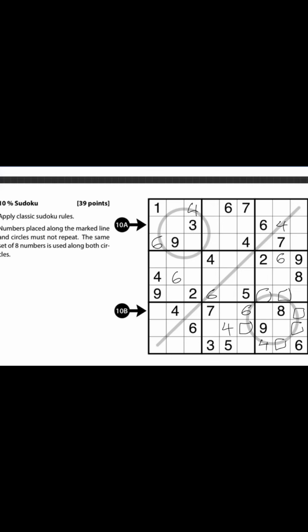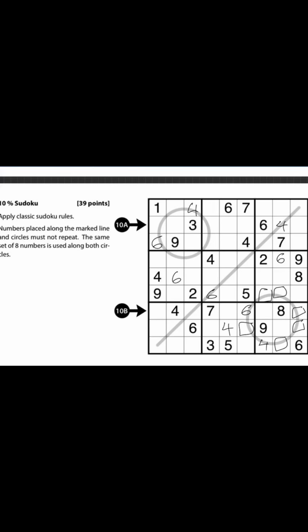Although most of those are very obvious, I'm just reminding you that the circle rule means that there can't be any repeated digits within either of the circles, okay? At this point, we can actually prove something which is going to be quite useful, which is that the digit 9 cannot be in any of the circles, essentially. So you can't have a 9 in any of these boxes here, is what I'm trying to prove at this point, which therefore implies that the circles have to contain the digits 1 through 8, right?